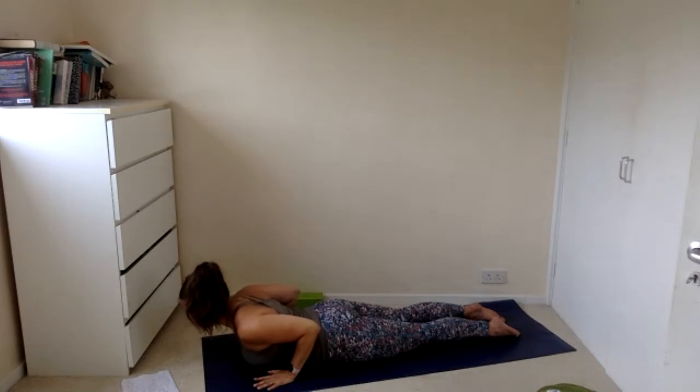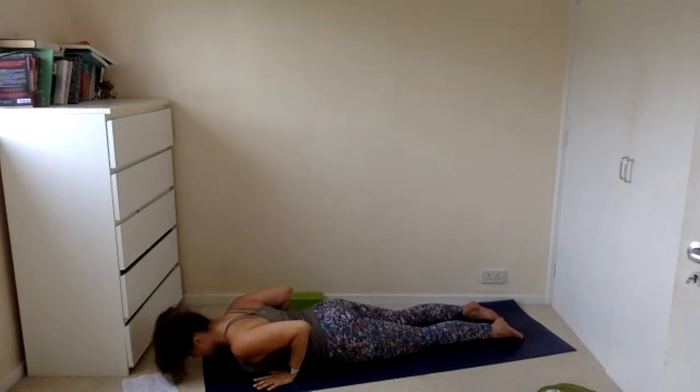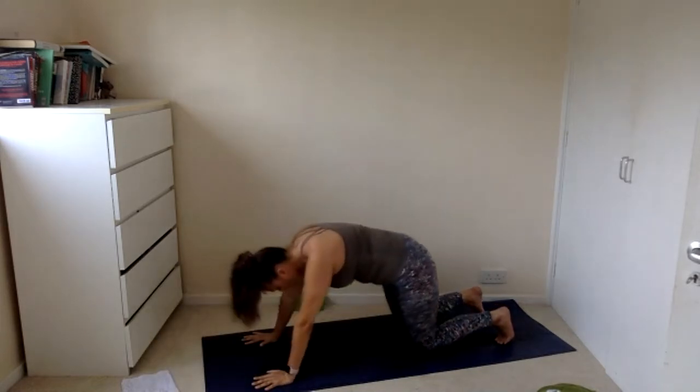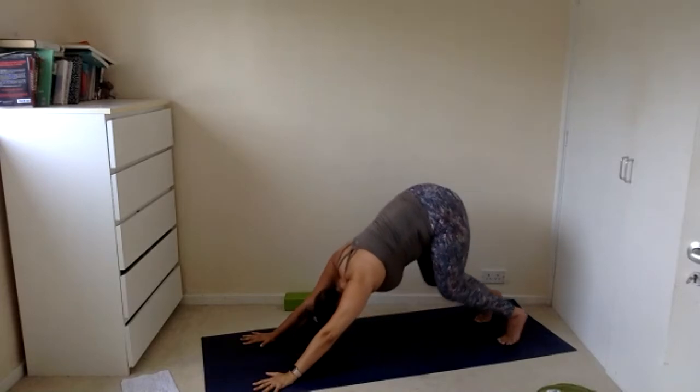You're going to really feel those muscles pushing into the mat. Activate those TVA muscles. Give yourself a cough if you need to work out how to turn them on. Breathe. And relax back down. Let it go. Pushing back either into child's pose or into downward dog.